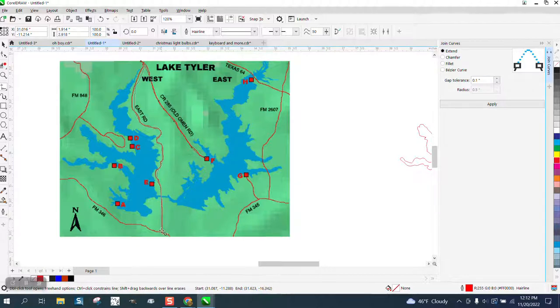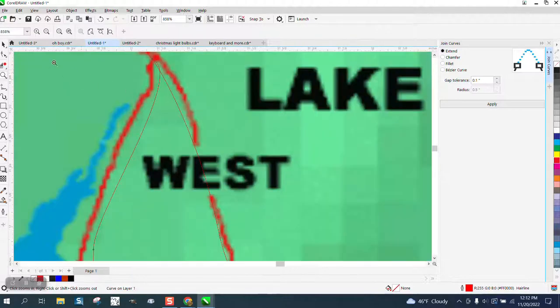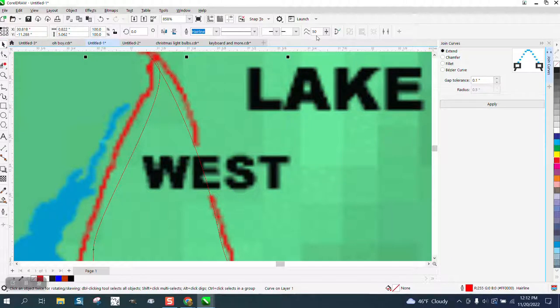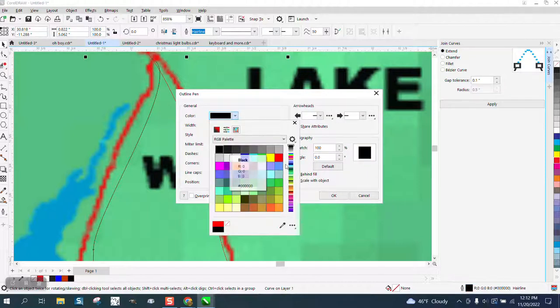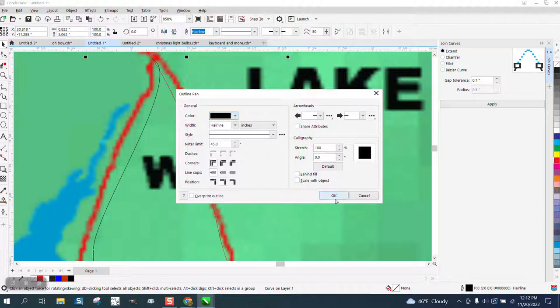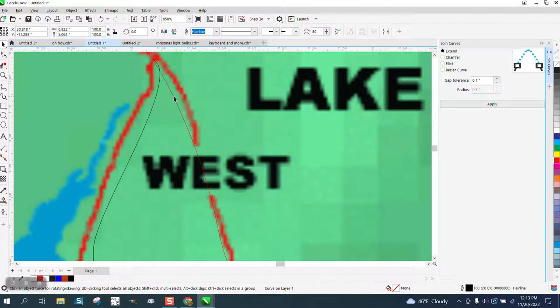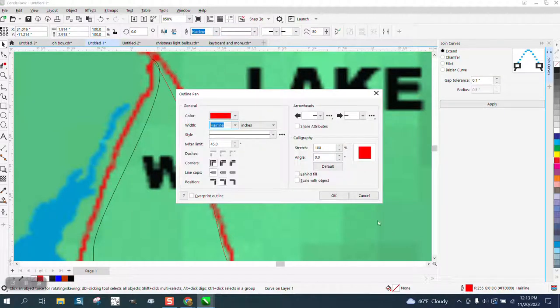And I'd only do it a couple at a time. And then I thought I'd change that to black. I would make these roads black so we could see them. I'm going to go down here to the pen tool and make it black. I thought I'd set it on black, but we'll leave it to black, as long as scale with object is still picked. And the reason I'm scaling with object is because it's going to cause a lot of trouble when you make this map a normal size.